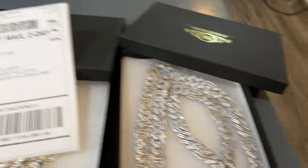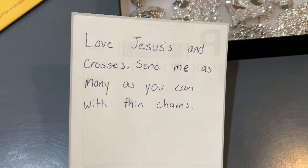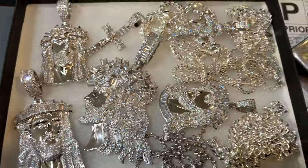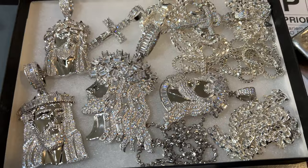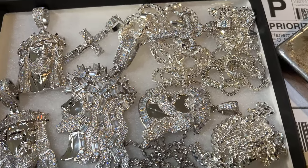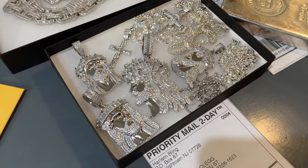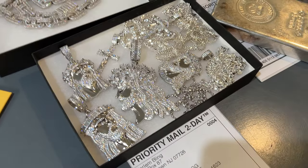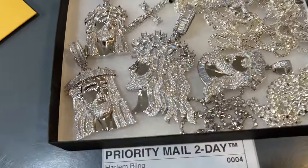Someone else — did he write any messages? 'Love Jesuses and crosses, send me as many as you can with thin chains.' Here you go, Julius — you got a few silver Jesuses and a lot of thin chains. You paid $400, and I think you even used a coupon — 10% off for joining the Facebook group. So for $360, you get all of this. You can wear a different one every day of the week.